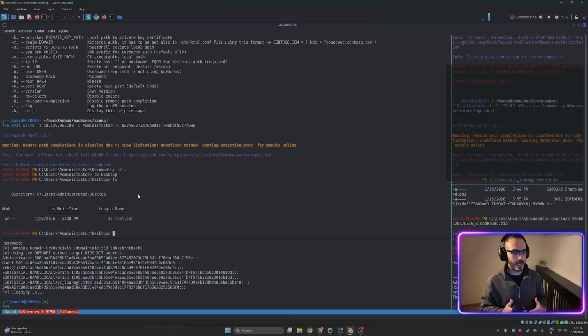Since we had access to the Active Directory, we were able basically to check for users that have disabled Kerberos pre-authentication, performing an ASREP roasting attack, and then extracting the hash for the user fsmith.